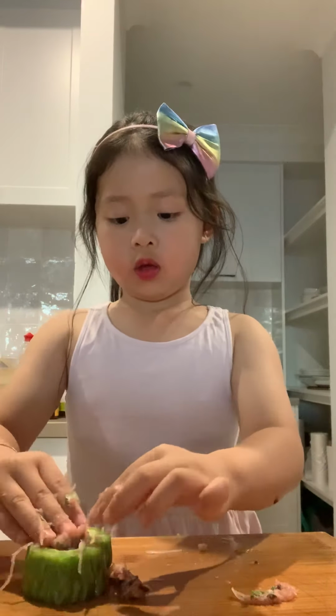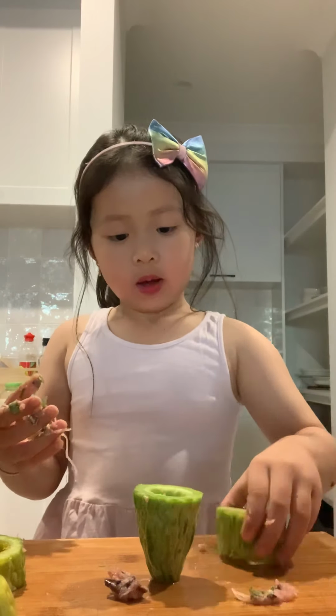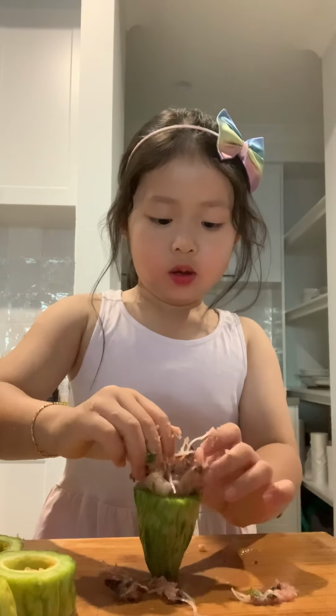So we are finished. And now we get another one. Just this one, and I'm gonna get it for now. I'm gonna do this one for now. But it's a bit good. So I'm putting it in with my hands. Yuck. I cleaned my hand already, but now I'm doing it with my hand.